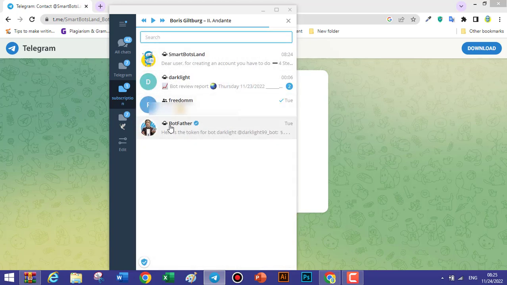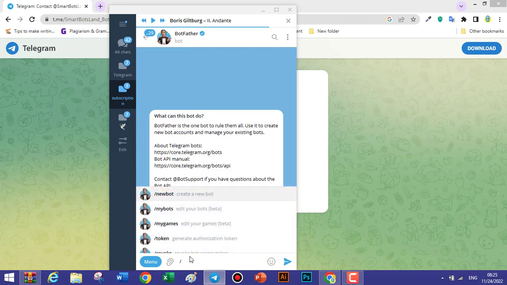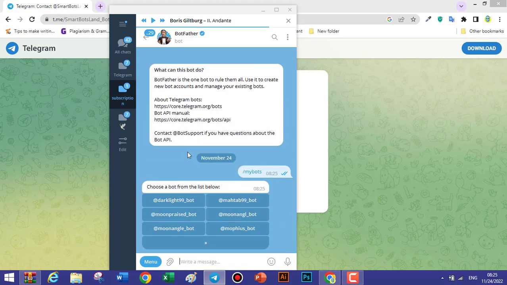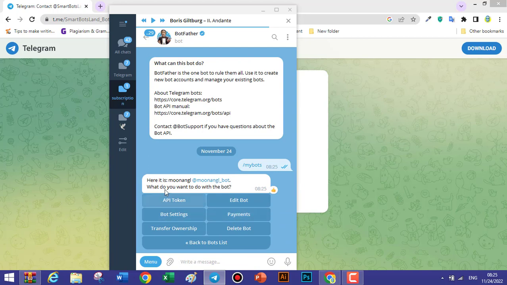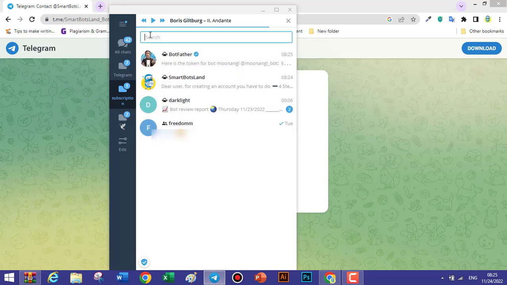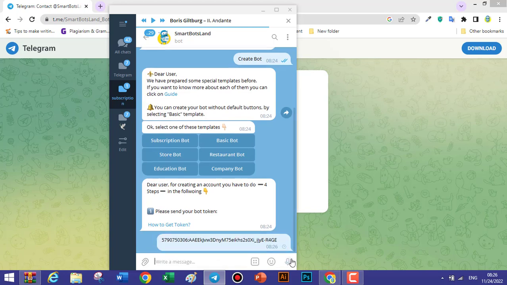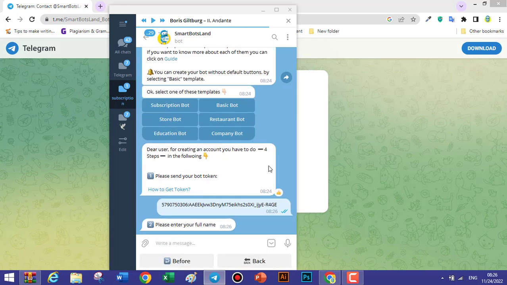I go to bot folder, write /my bots. For example, I choose one of my bots like Monendo bot. And click on API token. Here is the token. Double click on this token. Come back to SmartBuzzline and paste the token here and enter your full name.